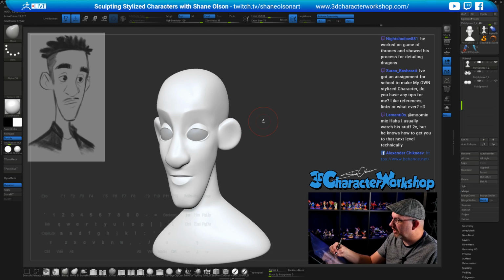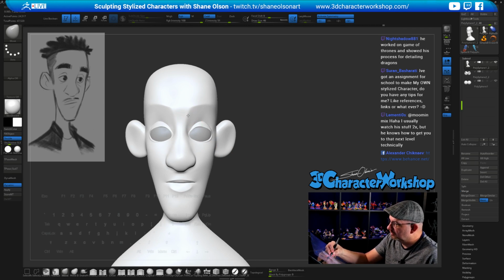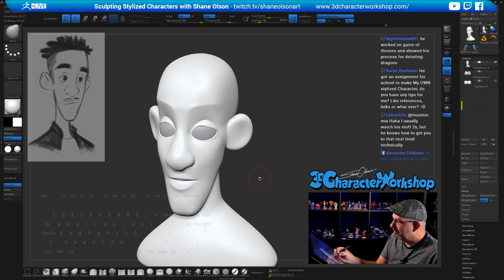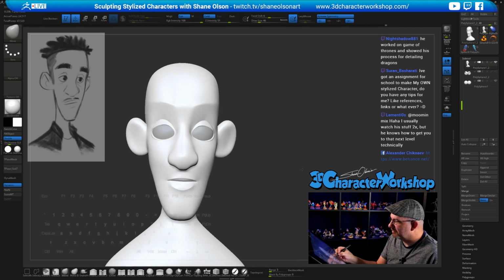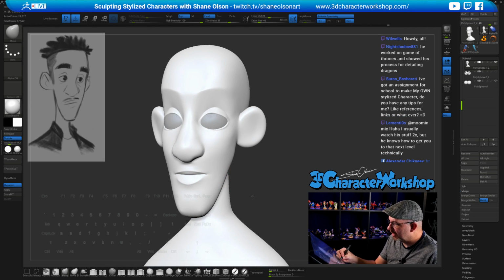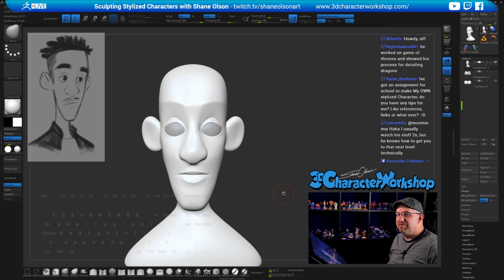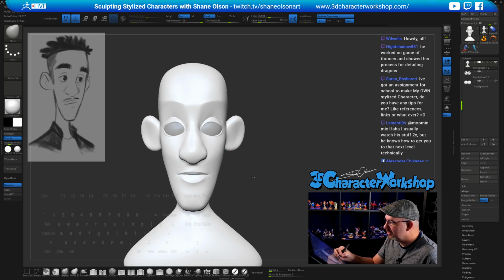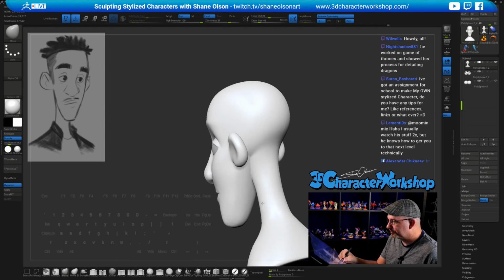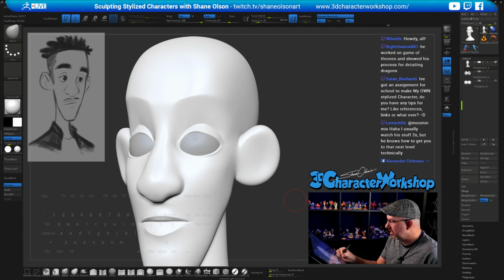I'm going to show you guys another trick. I've shown it before, but I'll show it again. So you'll notice that I don't have any ear interior. It's just a flat kind of thing, right? So what do you do if you forgot to put it in like I did? It's like, oh crap. I don't want to Z-remesh this again because it's going to lose all the detail that I've put in. So what I want to do is mask out the shape that I want.